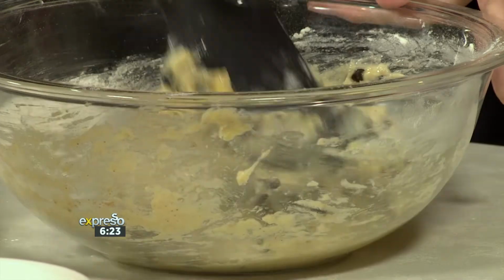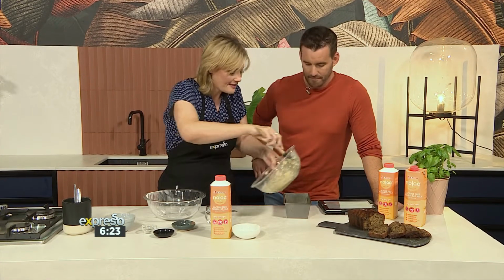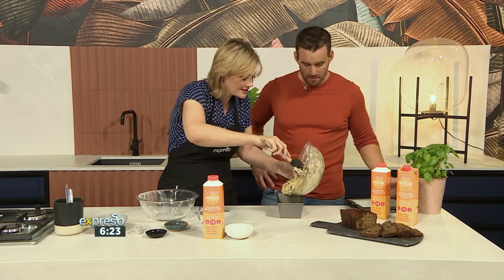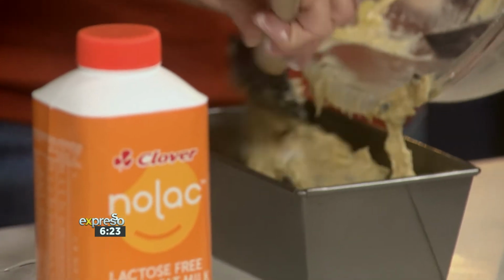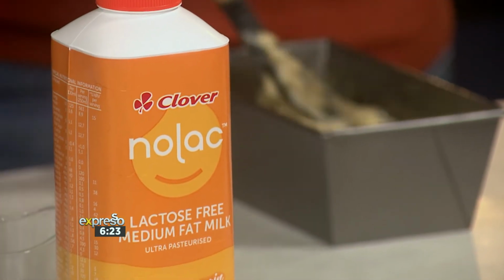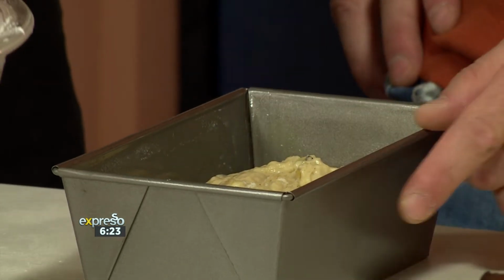So you just loosely fold, you don't want to overwork this because you don't want to overwork your gluten. Okay. And then I'm just going to pop it into my tin. I've sprayed my tin to make sure it's not going to stick. Make sure it's lined, okay. You must preheat your oven to 180 degrees, and this goes in for about 50, 60 minutes.